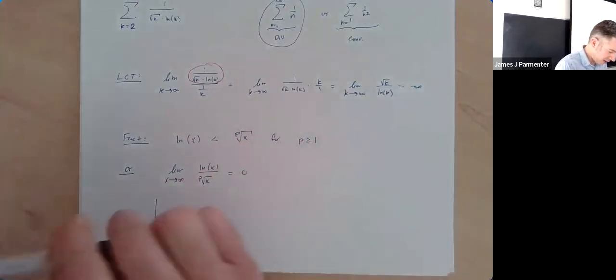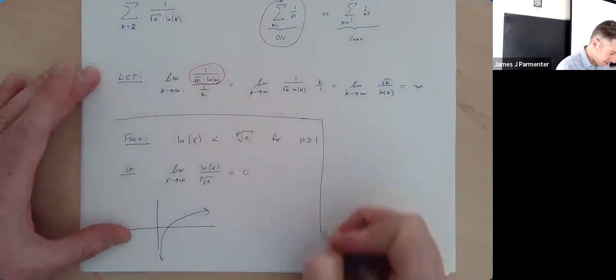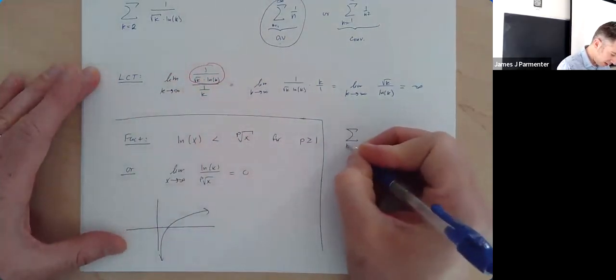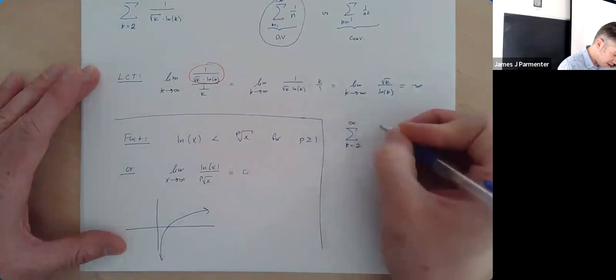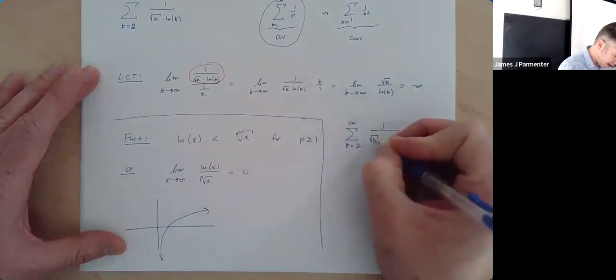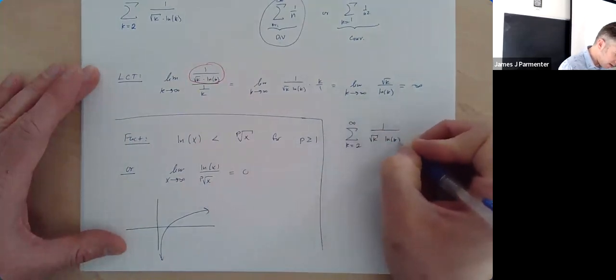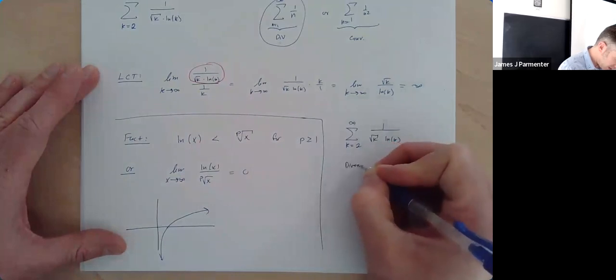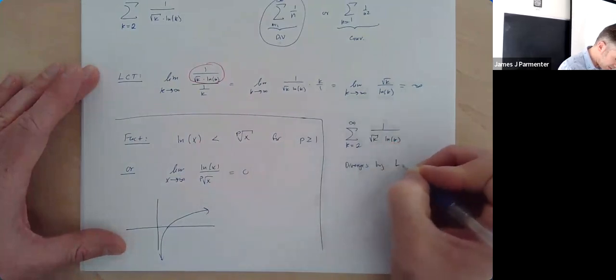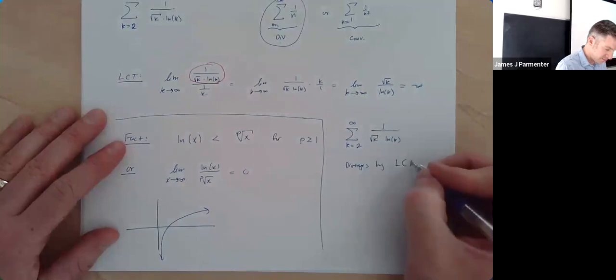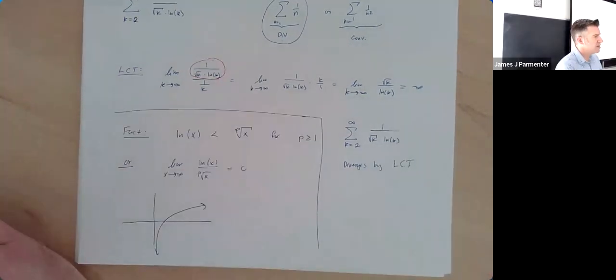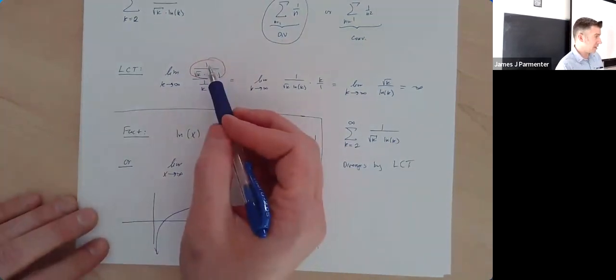So what we can say here is, yeah, this series from k equals 2 to infinity of 1 over the square root of k times natural log of k diverges by a limit comparison test. But it always feels kind of weird when you get infinity. You're like, infinity? Yeah, infinity is okay for divergence because you're saying, again, the top thing is infinitely larger than the bottom thing.